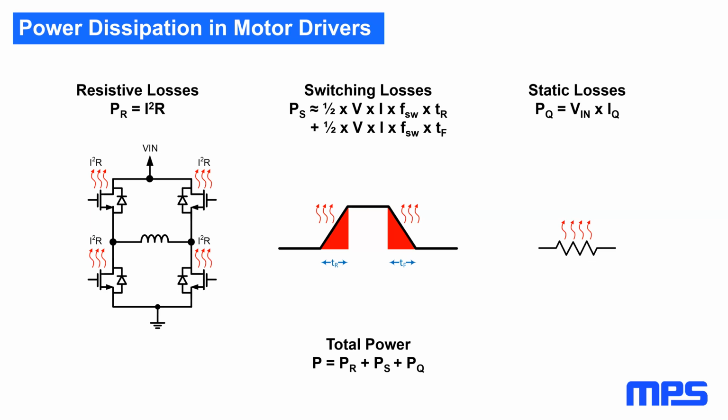Remember that a stepper driver has 2 H-bridges, so once you've calculated all this, you need to multiply the H-bridge losses by 2. And finally, there's static losses. These come from the logic and other circuitry in the IC that are always running. The power is simply the supply voltage multiplied by the current that the IC draws by itself. It's usually called the operating supply current or the quiescent current. So the total amount of power dissipated is the sum of all these.